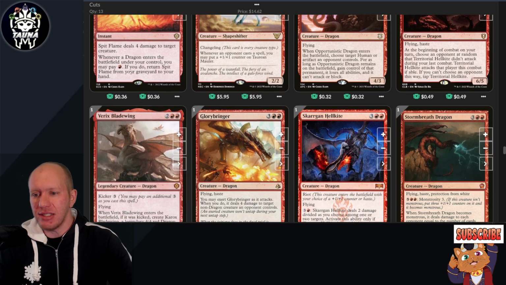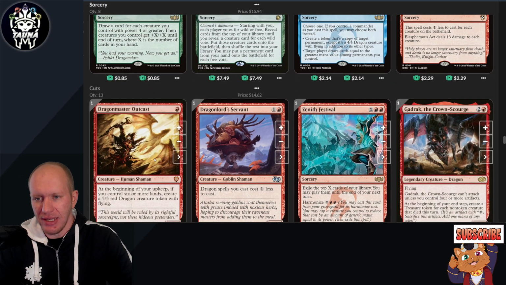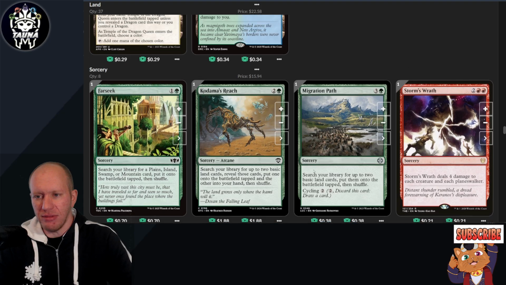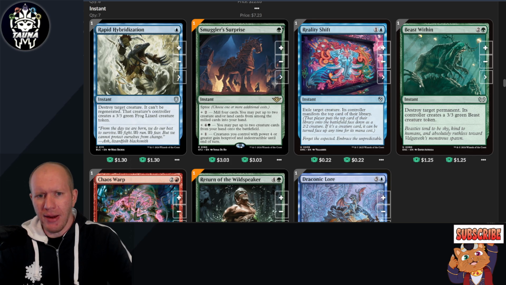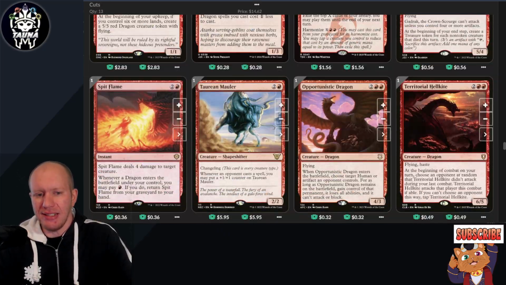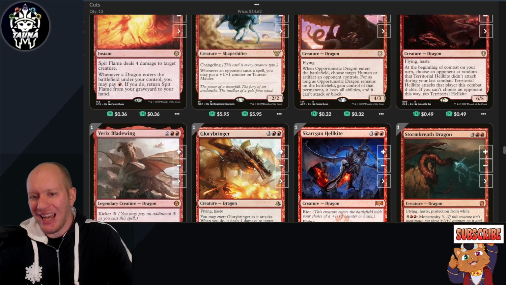I've also cut Spit Flame here because I just think that there's better stuff in the deck for removal. We've got Storm's Wrath, we've got the Blasphemous Act there for removal, and then in the actual instants, we've got a bunch of removal. Rapid Hybridization, we've got Beast Within, we've got Reality Shift, and we've got Chaos Warp, right? There is a bunch of removal in here. Deal 4 damage for 3, where you could bring it back from your graveyard, I just don't think it's worthwhile having as a slot in here.